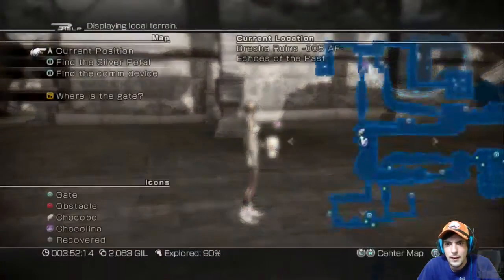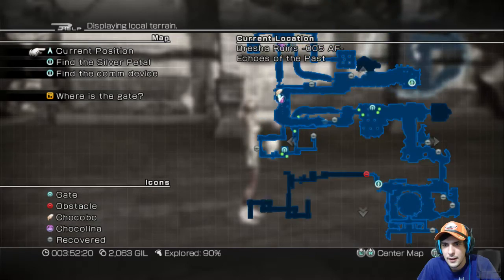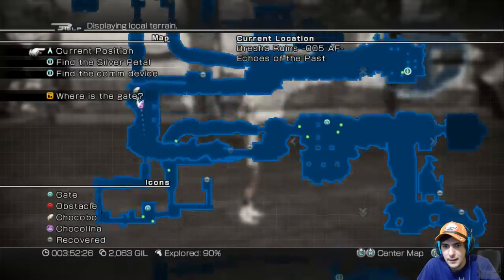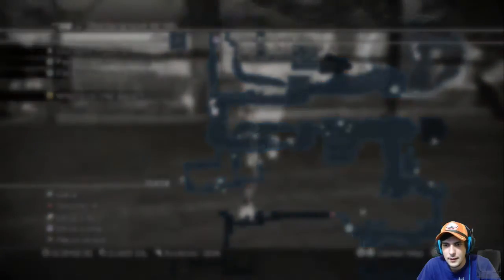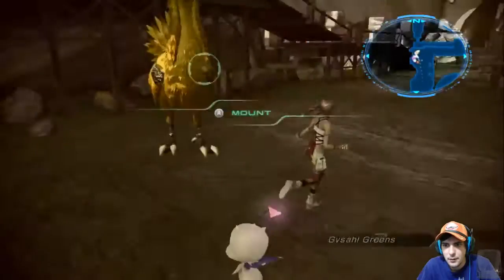Okay, so now we have two gates on the board. We've got the one down in the tunnels there, and then we have the gate back there, the start of the area. So, heck, let's check them both out. Let's go to the tunnels first.